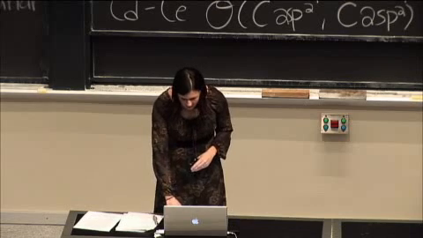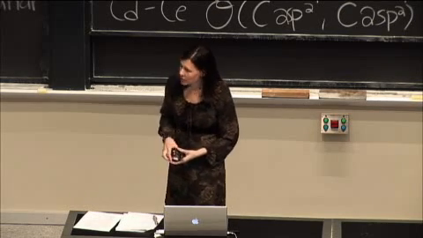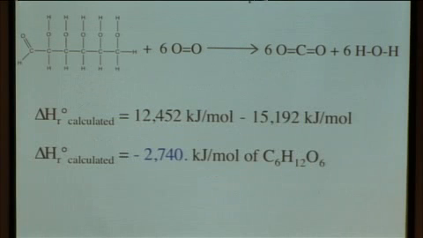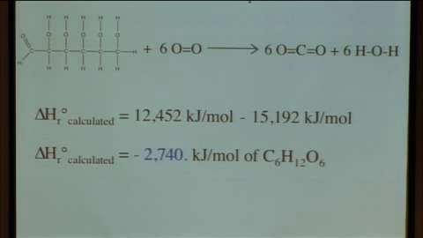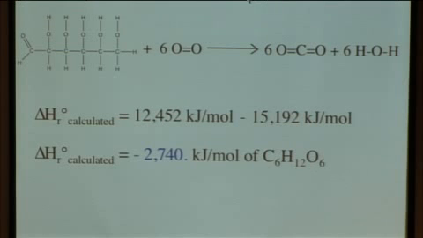All we need to do to figure out the change in enthalpy, and when it has a subscript r here, I meant to mention that means the enthalpy for the reaction, we just subtract these bonds here from the ones that we ended up forming. Basically what we're saying, excuse me, these are the ones that we broke, it's 12,452 minus 15,192, which we formed, so we end up with an enthalpy of reaction of negative 2,740 kilojoules per mole of glucose that's oxidized.